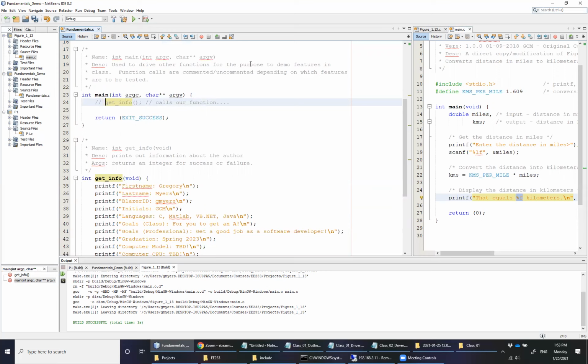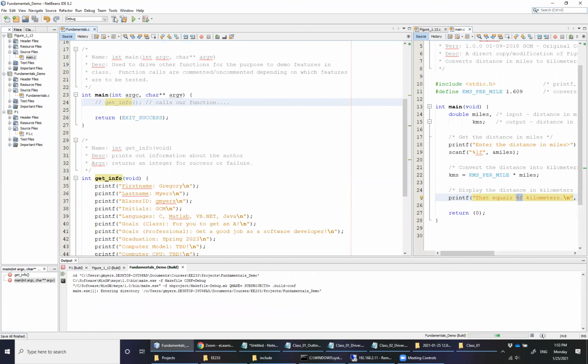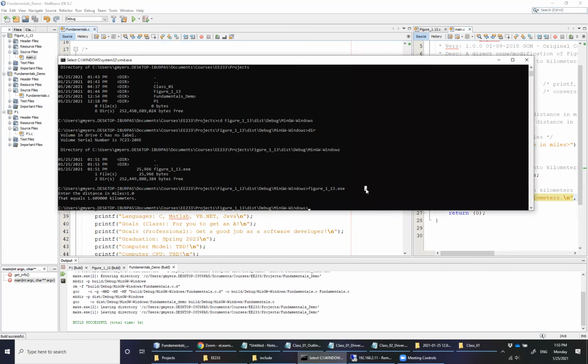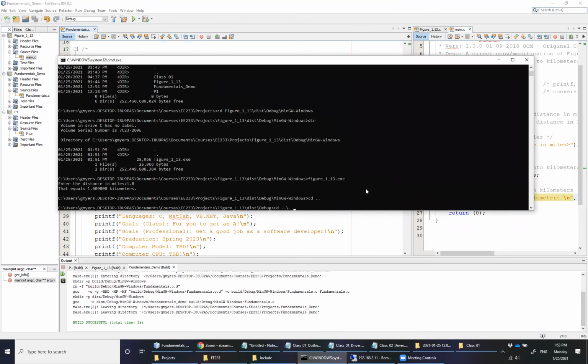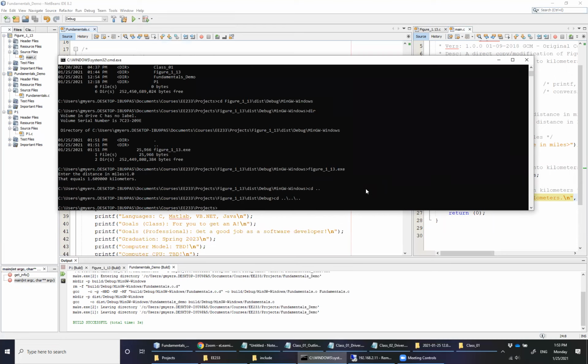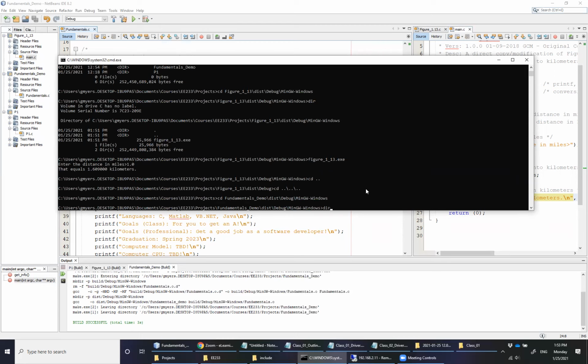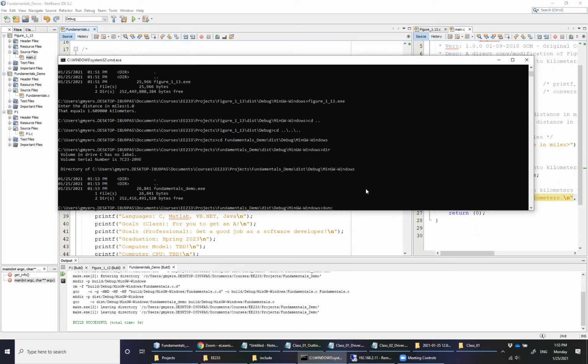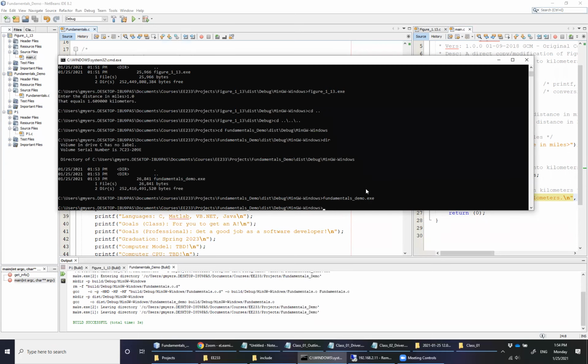So as of right now, if I were to compile this code and come back out to the command line, I'm going to take a second to change directories one more time. By the way, you can actually move up multiple directories by just providing the ..\. So in this case, I have gone up 3 directories. And now I'm going to go back down my fundamentals demo project tree, into my distribution, into my debug, into my MinGW. And there's my fundamentals demo, which if I run, does nothing.